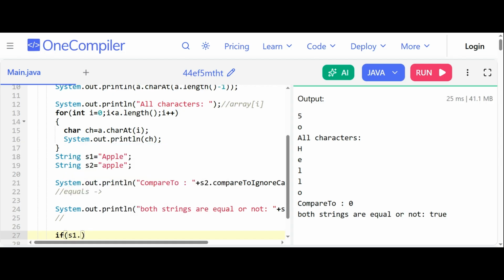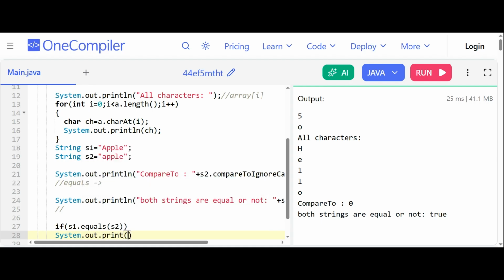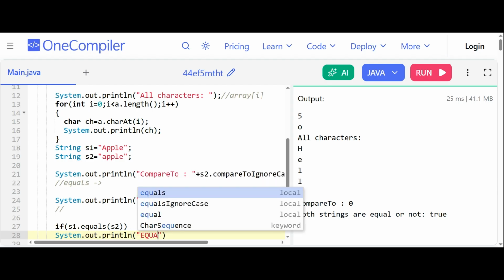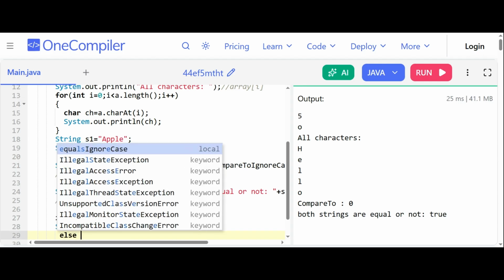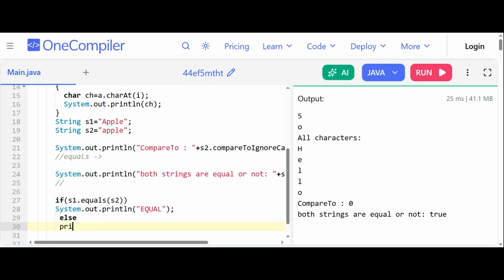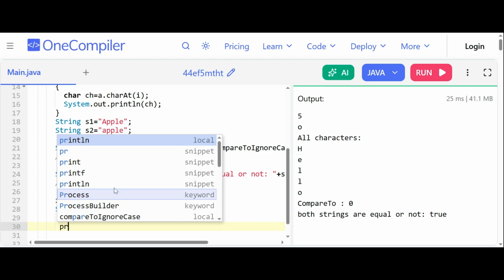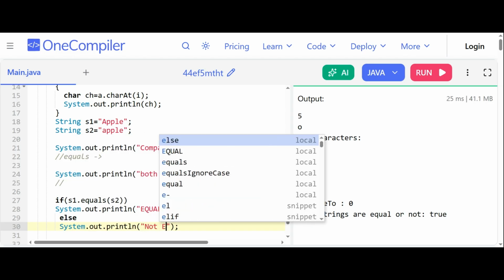Mostly we will be using this in an if condition: s1 equals s2, we would print equal, else we would print not equal.